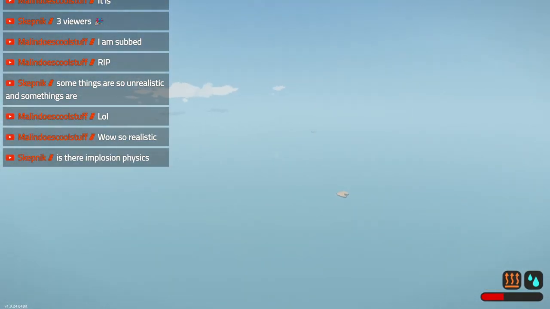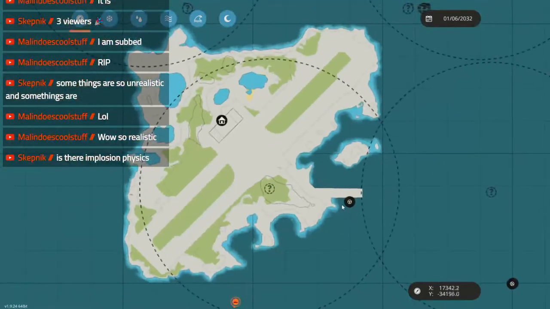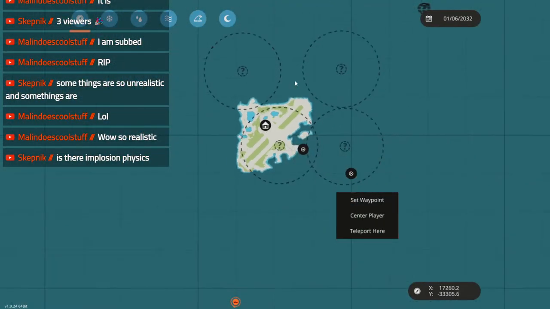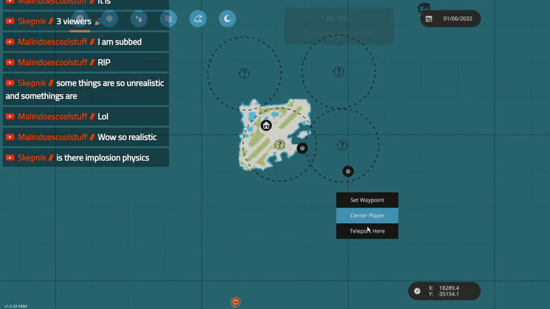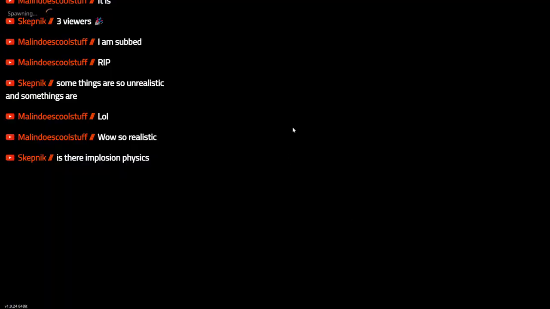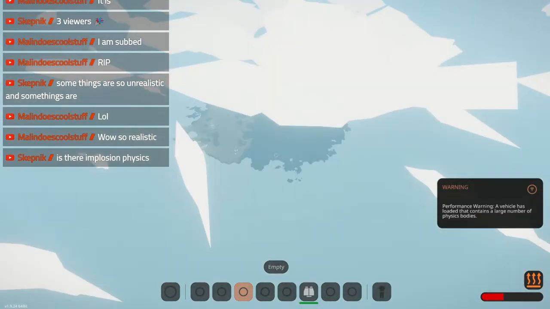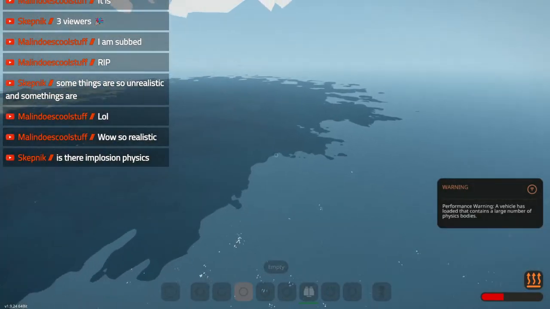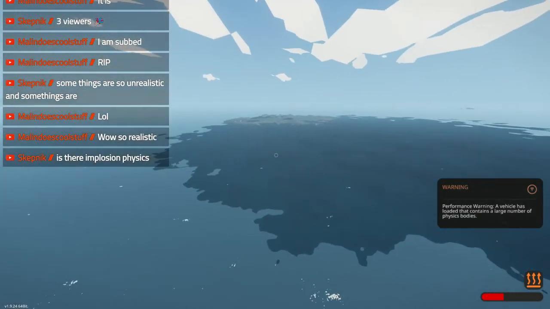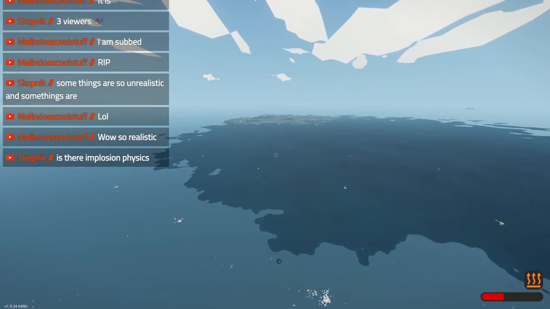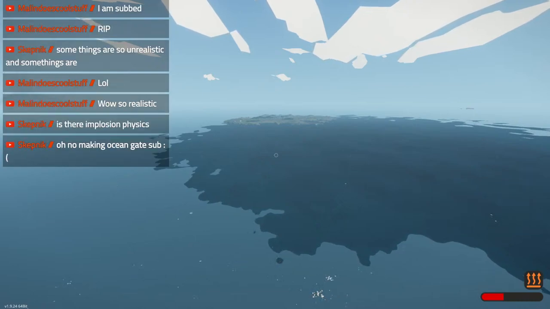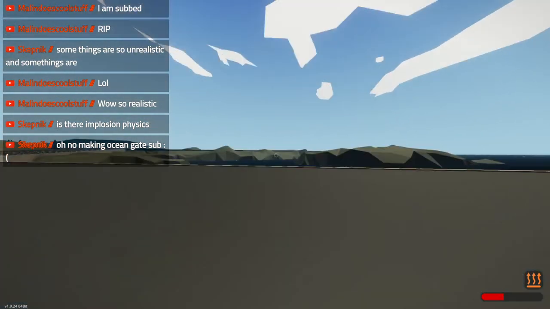Ah, crap, I'm lost. Okay. I think a new oil spill's occurred. Oh, God. Why is there so much oil all of a sudden? God damn! Yeah, guys, this is what happens to the environment. Don't crash planes or else this will happen. You'll have a permanently destroyed environment somehow.